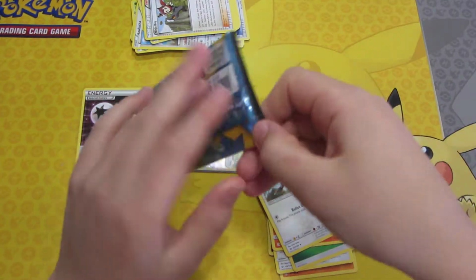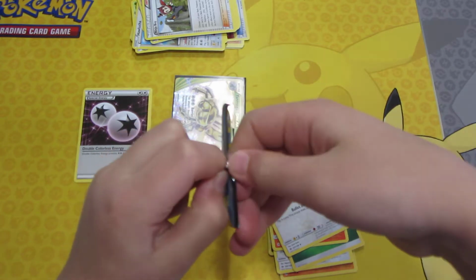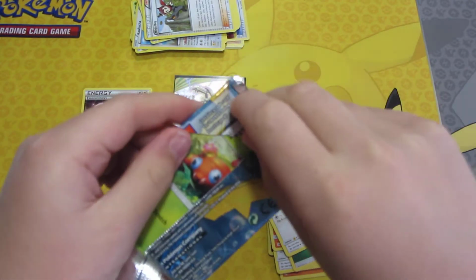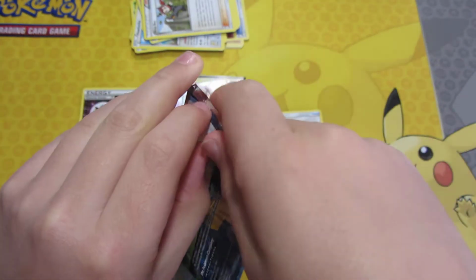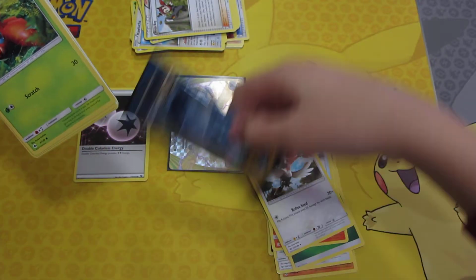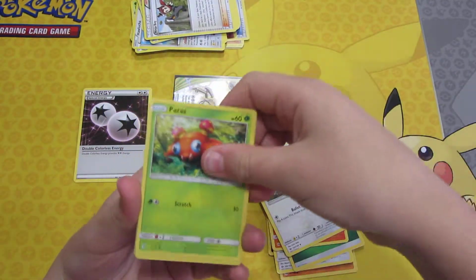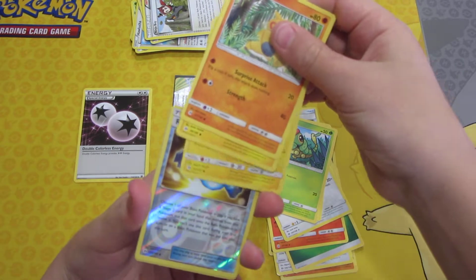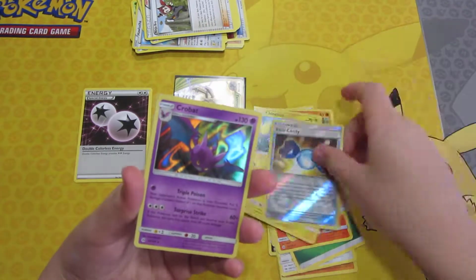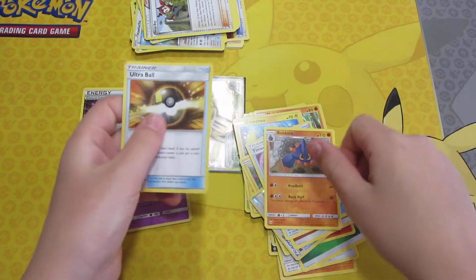Last pack, Sun and Moon. First card, Paras, Caterpie, Makuhita, Chinchou, Togedemaru, Raticate, Crobat Holo, Fighting Energy, Timer Ball, Brock, and Ultra Ball.